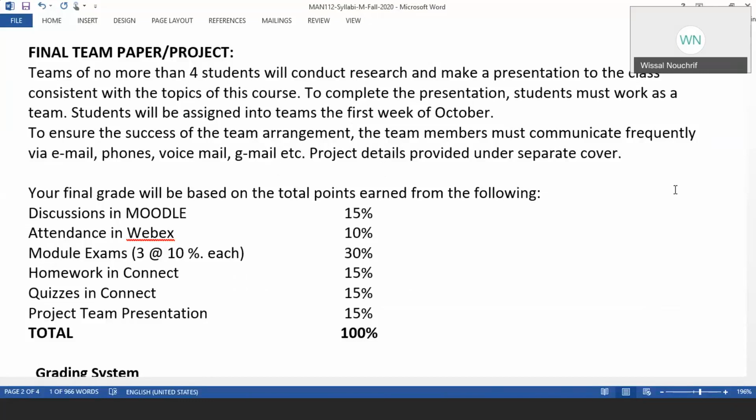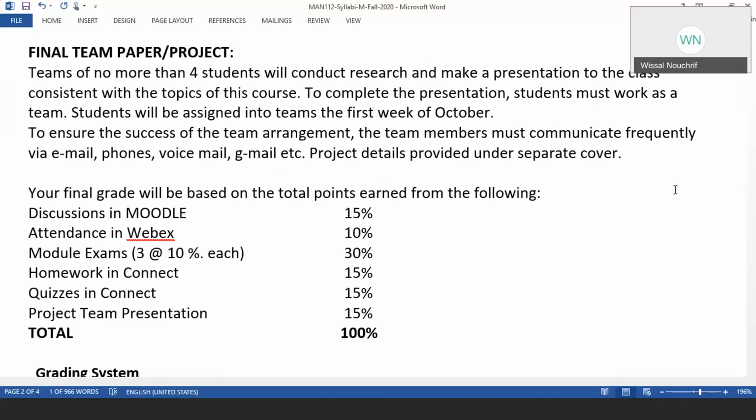So if you are in the section that meets on Mondays, you only need to meet on Mondays at 10 a.m. for about an hour and 15 minutes. If you are in the section that meets on Tuesdays at 10 a.m., you only need to meet for 1 hour. So it's really not asking you to meet twice a week, just once a week.